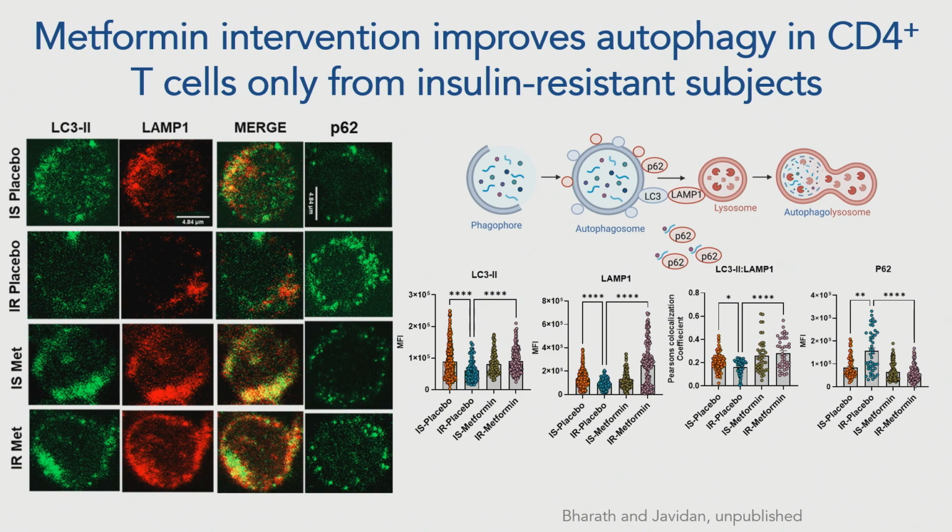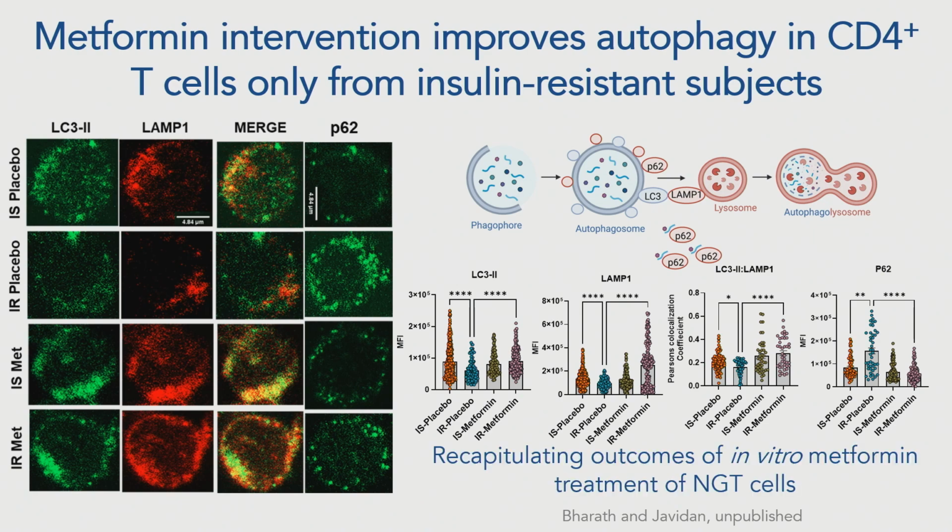And if you look carefully at the stars, the only thing that has changed in the metformin intervention, so comparing the second bar to the fourth bar, is when we compare insulin-resistant cells from placebo-treated people to insulin-resistant cells from metformin-treated people. There's absolutely no impact of metformin on these cells from the insulin-sensitive people, telling us that stratifying your metformin outcomes by metabolic status of the patients may yield interesting insights. All right, and also recapitulating our in vitro analyses that were done with our obese but insulin-sensitive people in Kentucky.